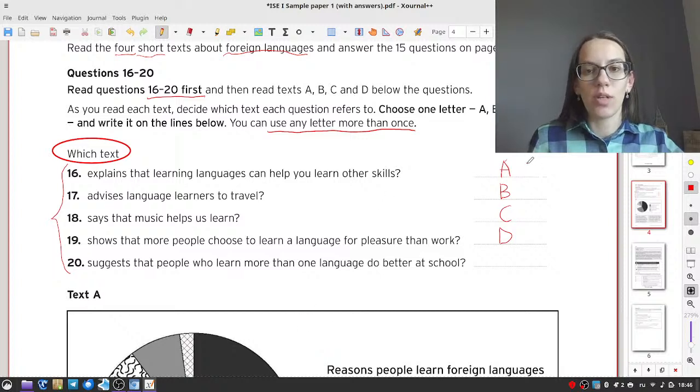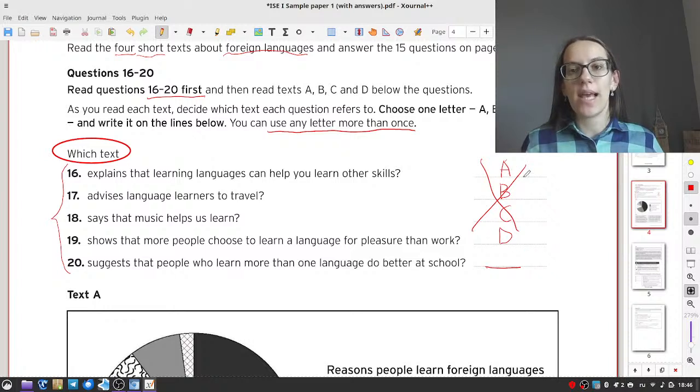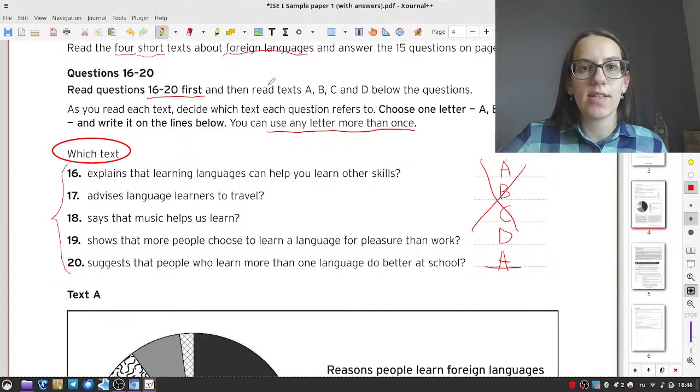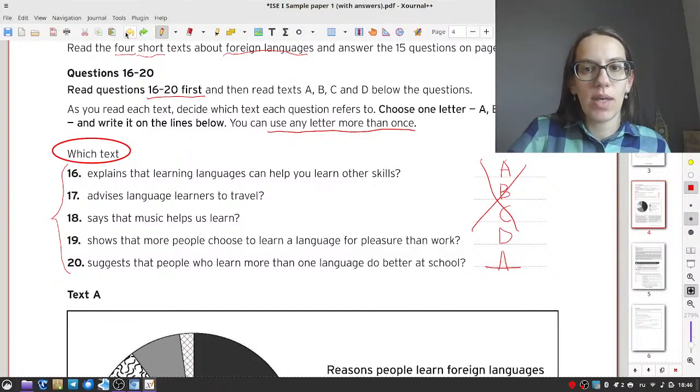Now, this is wrong. You cannot do this because you have to answer all of the questions. You have to have 5 letters here, and you can repeat them. It says you can use them more than once. It means you can use, for example, the letter A again, or maybe the letter B or some other letter. So you have to give each question a letter. Now let me get rid of this.